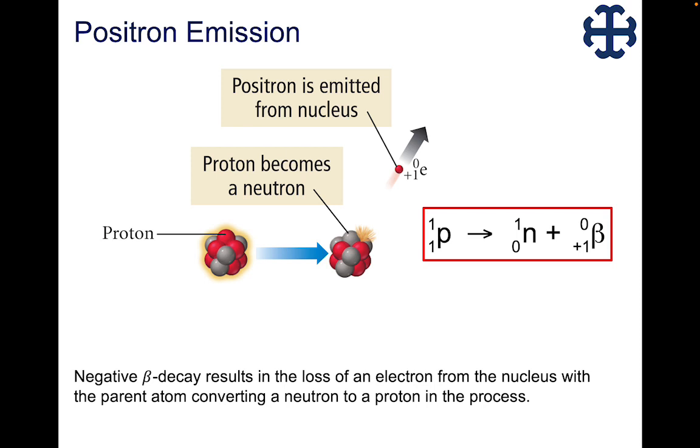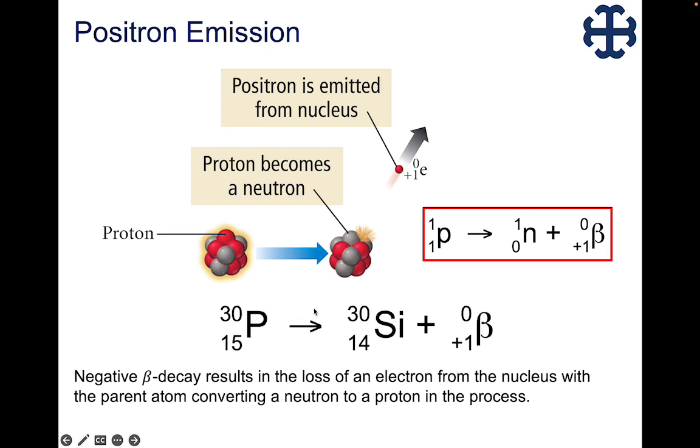Basically, same thing, but going in the opposite way. If we get a positron emitted, we convert a proton to a neutron. And so an example of that would be phosphorus-30 going to silicon-30, where again, we decrease our atomic number this time by 1 and emit a positively charged beta particle, which we tend to call positron emission, which this might sound familiar if you've ever had a PET scan. That is a positron emission tomography. This is a way that we do some medical imaging, is actually the radioactive decay of phosphorus-30. So very interesting, I think, at least.